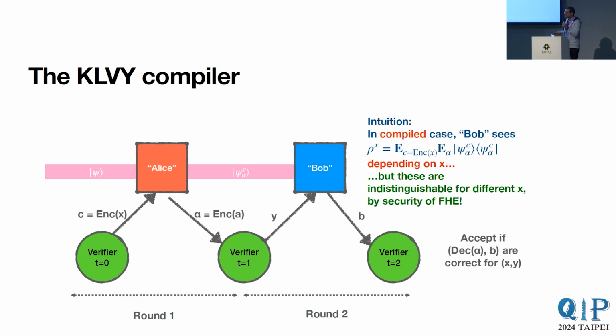What KLVY showed in their paper is that this transformation actually works if the device is classical. So if the device is classical, the maximum winning probability in this transformed protocol is the same as what you'd get in the original two-device protocol. But they didn't establish this for the quantum case. In the quantum case, it's in fact still open whether for a general non-local game, if you apply this transformation, you still get the same game value, or whether the probability of winning can go up.